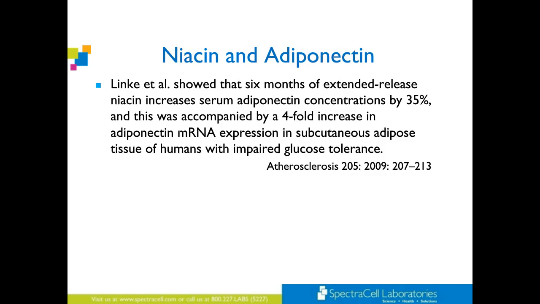Niacin is another nutrient that has been shown to have adiponectin correlations. As you can see here, that there's a fourfold increase in adiponectin expression, once again, when niacin has been introduced. And this is very important. We know we've used niacin in various forms. We've used the nicotinic acid form, which is highly beneficial for the triglyceride levels, cholesterol levels, as far as lowering LDL, increasing HDLs, and, of course, we also have seen niacinamide being used in the benefit of the glucose, or I should say the insulin receptors and glucose regulation.